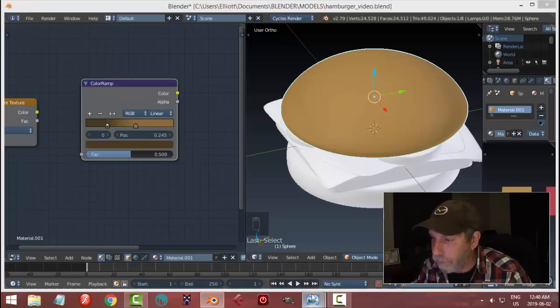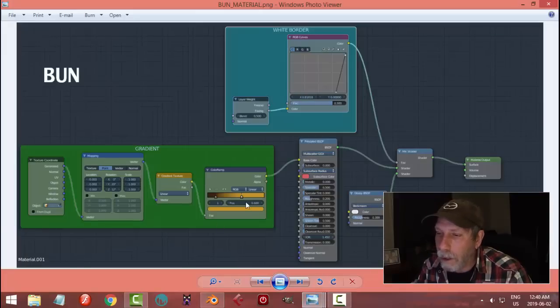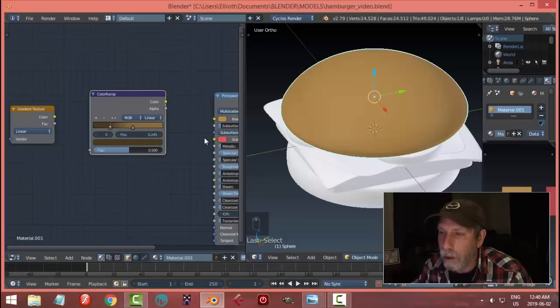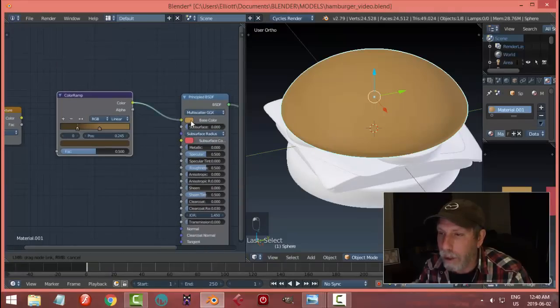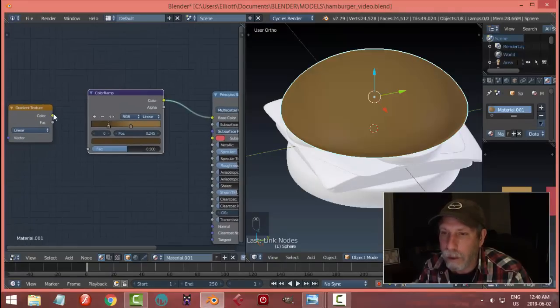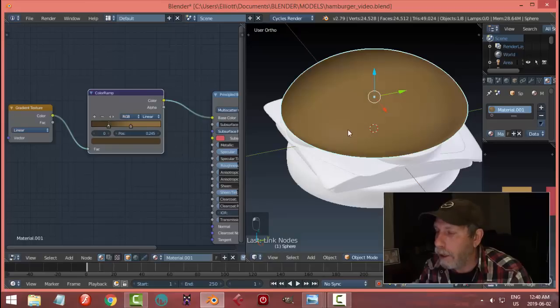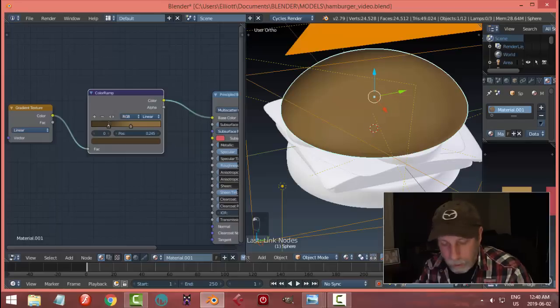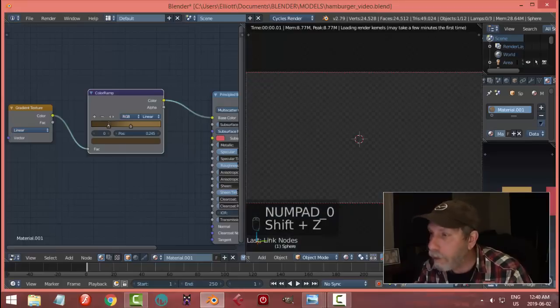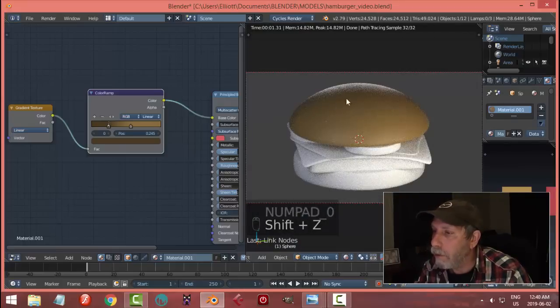Okay, so I'm going to connect the color from the gradient texture into the FAC and the color into the color there. So this is going to go in here, so that's going to override that, and the color is going to go into the FAC, and you'll start to see that. Okay, so if I select both my layers for my lights, let's look through the camera, you may start to see a bit of a gradient there as well.